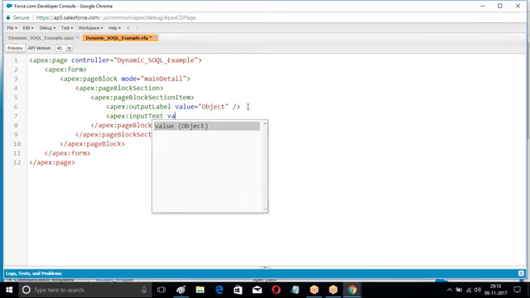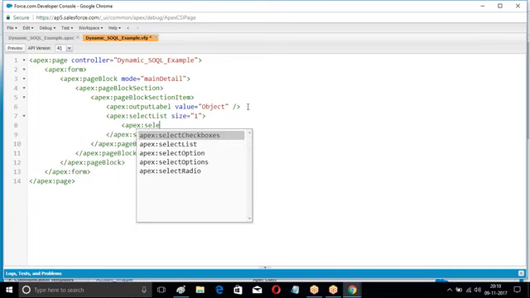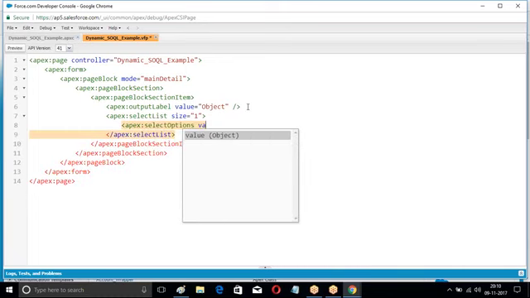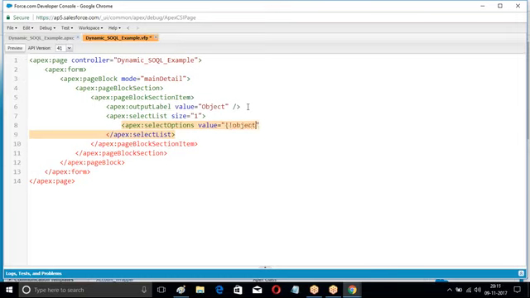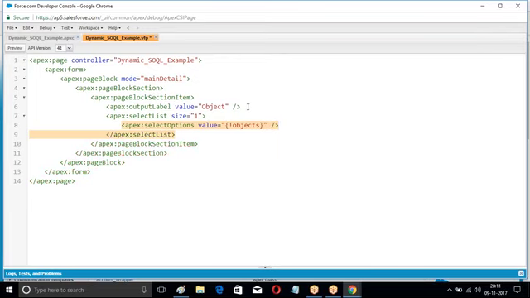Now should I take input value or select list? Select list, size equal to 1, value equal to select options value equal to objects.